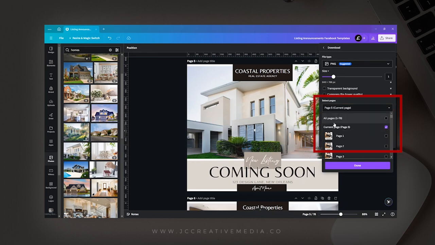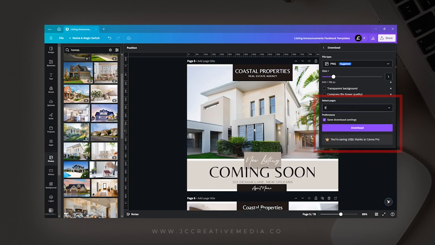If you know which page number you're trying to download or post, you can also just type it directly into the box. If you choose more than one photo, it's going to download to your computer as a zipped file that you're going to have to extract and then upload to the platform that you are looking to use. If you're doing this on your phone, it'll go straight to your camera roll with no issue, even if you choose more than one photo or just download one post or picture at a time. So once you download it, it'll go directly to your desktop or your camera roll just like it normally would when you download anything from any other website. Very simple, very straightforward, very easy.